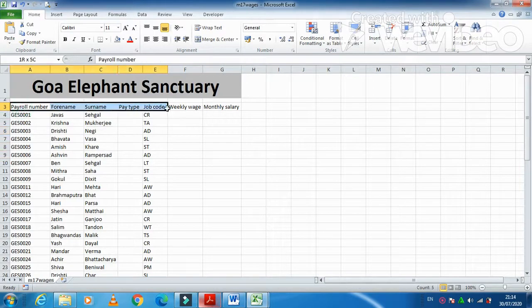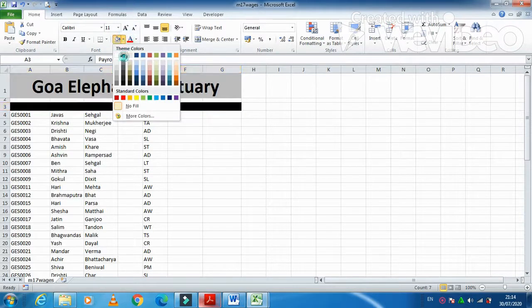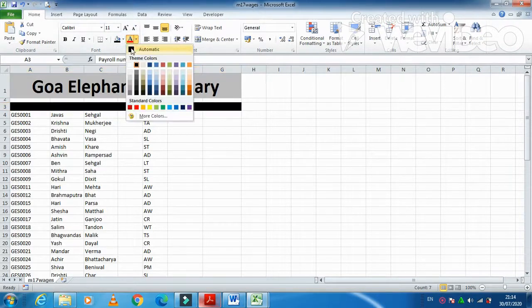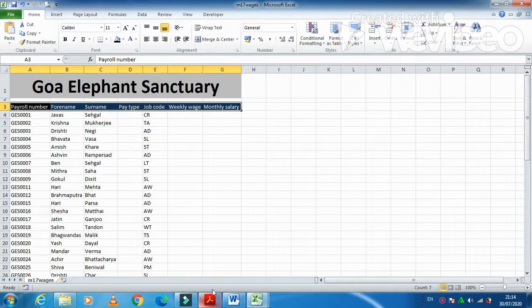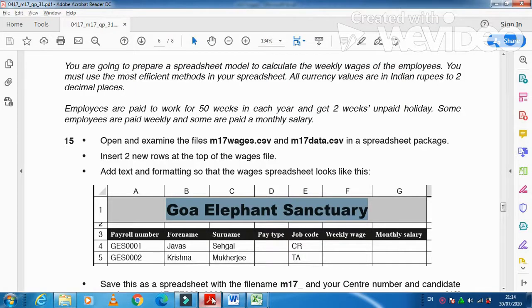And this one with a black background with a white font, and this one needs to be left aligned, white text and black background.